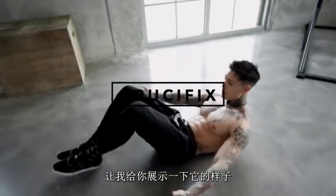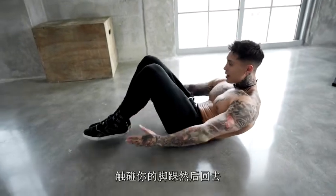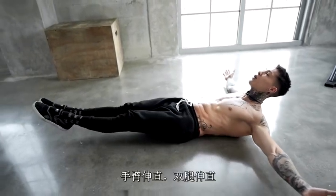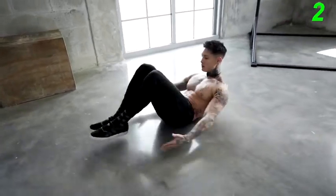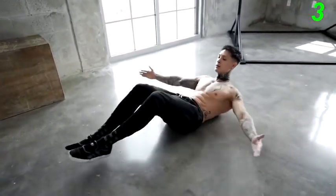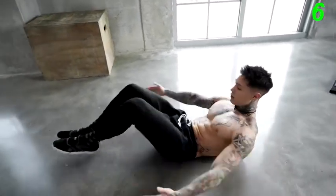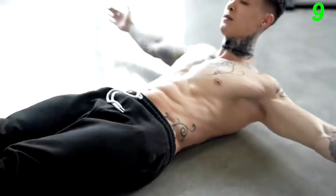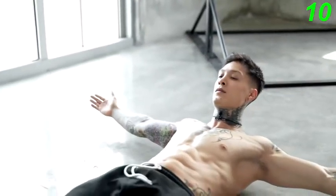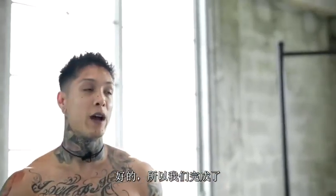Let me show you what that looks like. We're going to make the shape of a cross, touch our ankles, and come right back out, arms straight, legs straight. All right. So there we have crucifix.